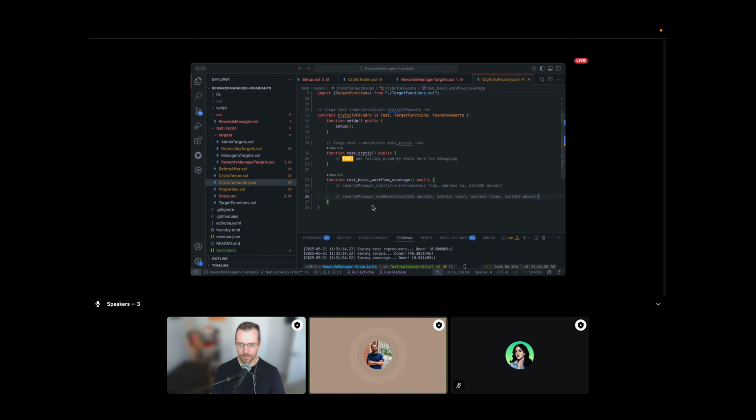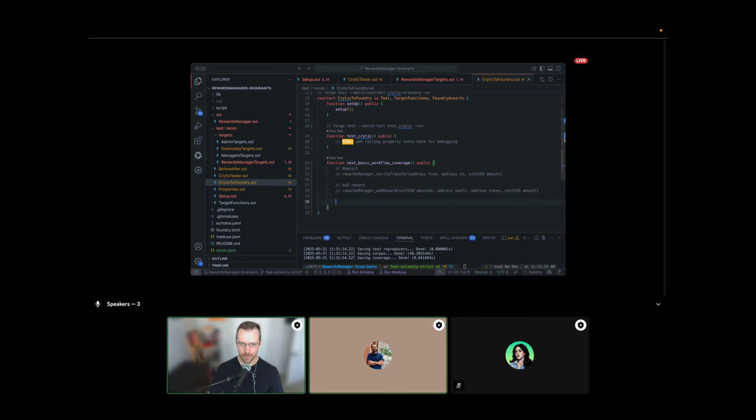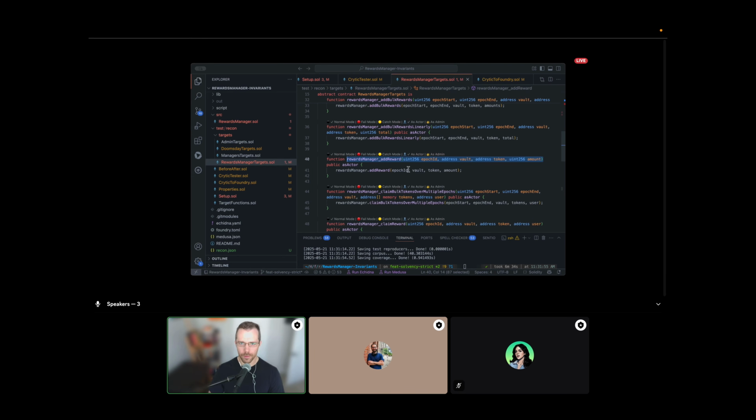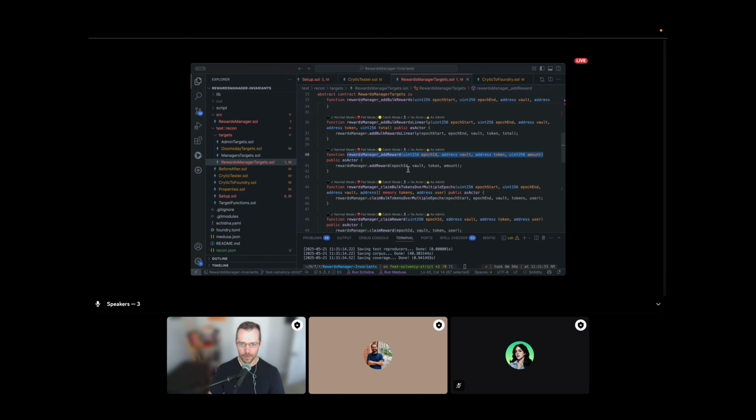And then the last operation will be to claim the reward. But it's worth noting that because of how this contract works, you can only claim on the next epoch. So you probably would have to first warp, and then you should be able to claim the tokens from that reward. Got it. Okay. So let me just find this.